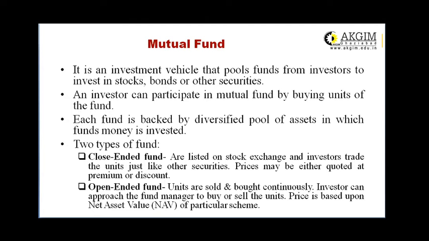NAV of the fund is the value of the underlying securities of the scheme. The gain or loss made by the mutual fund is passed on to the investors after deducting the administrative and investment management fees. The gains are distributed to the unit holder in the form of dividends or reinvested to generate further gains. The mutual fund may be with or without a load factor. A commission or charge paid by the investors while purchasing or selling the mutual fund is known as a load factor. Front-end load is charged when units are sold by the funds, and back-end load is charged when units are repurchased. The front-end load reduces the number of units the investor buys; the back-end load reduces the investor's proceeds when he sells. The load factor ranges between 1% and 6% of the NAV. Sometimes the funds may not charge either of the loads.